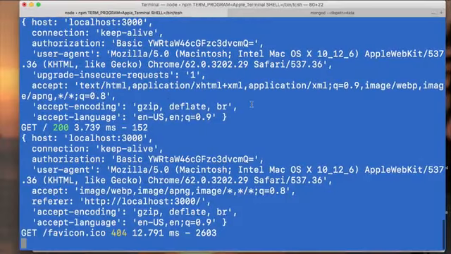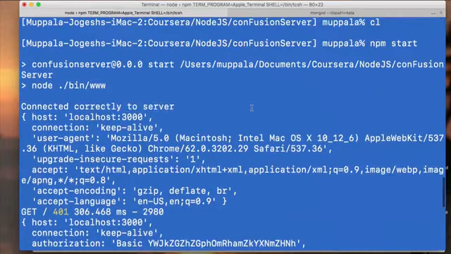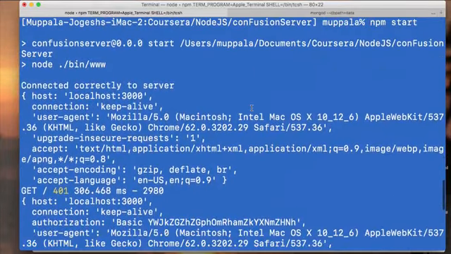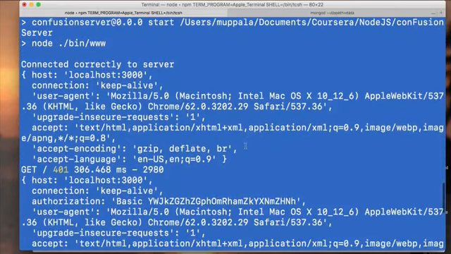Now, having seen how the authentication works, let's go and look at what happened on the console on our server side. Going to the console on our server side, you see that a whole bunch of information has been printed out here. As you saw, we were logging out the request headers here.